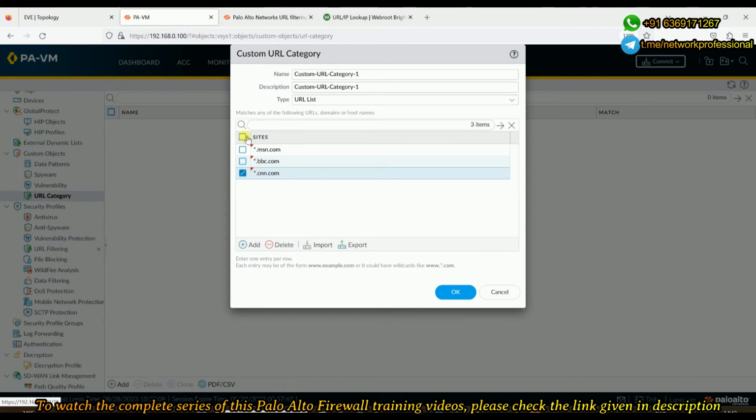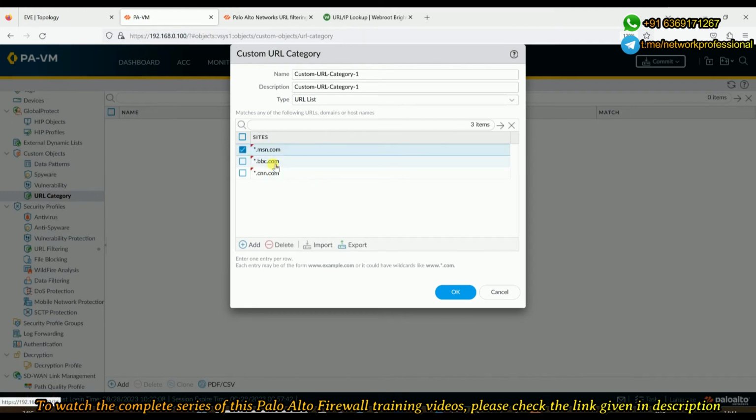If you want to export, say for example, you have a number of URLs here and you want to get that information, you can just click and export it. And say you have hundreds of URLs and you want to import them, you can have this information typed in your notepad and just import it here. That is also possible.